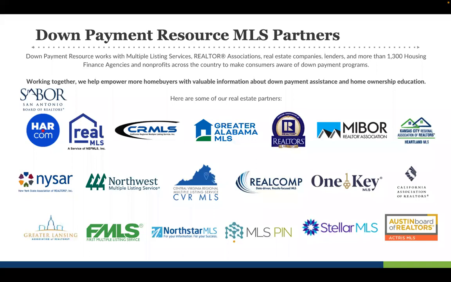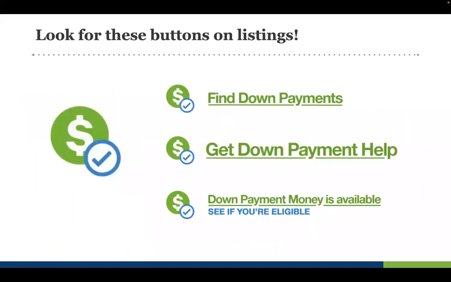If you are a member of one of those MLSs, your MLS is a partner of ours, and you have access to these down payment buttons on eligible listings inside your MLS. You can click on those buttons to see how many and which programs are available for a given listing, as well as details about those programs, including the most critical next steps. Who are the lenders that offer them? How do you get the homebuyer class done? Links and contact information for the program provider, and the basics of the program.